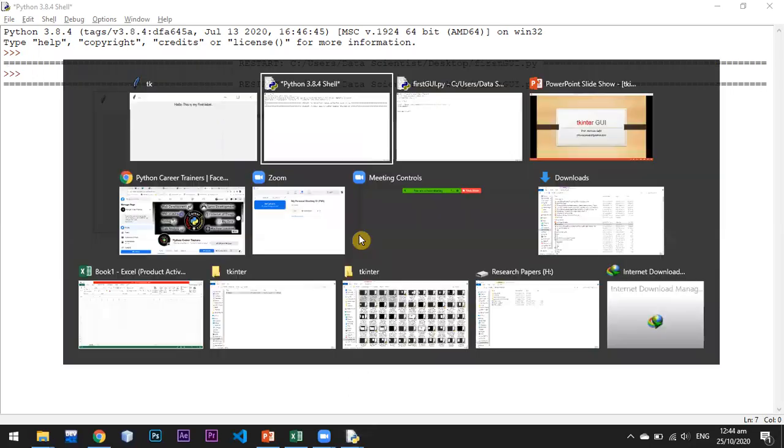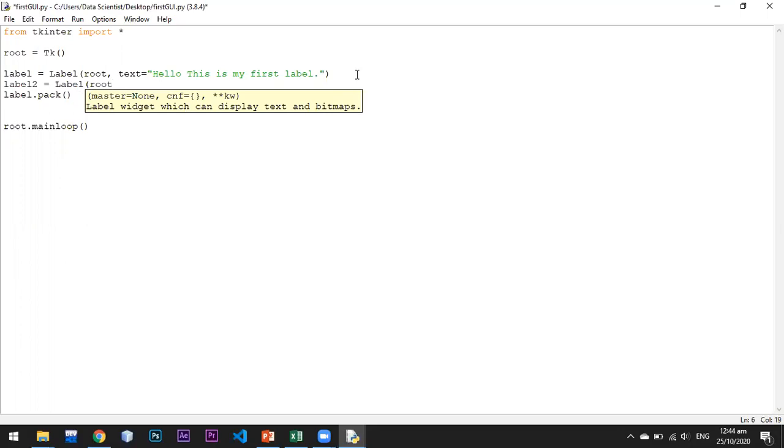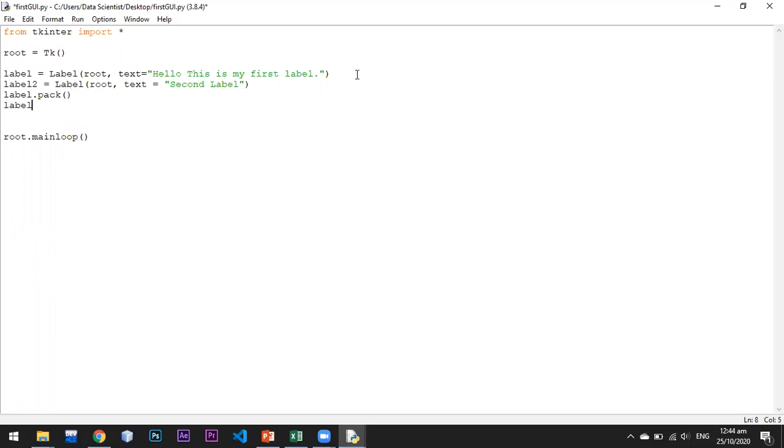So let's create another label. I'm going to create a second label. I will call it label2 equals Label, same way, root and text equals "second label." Then we have to pack it: label2 dot pack.